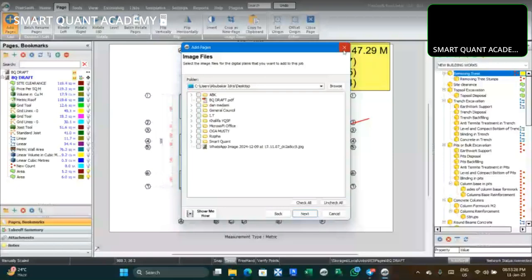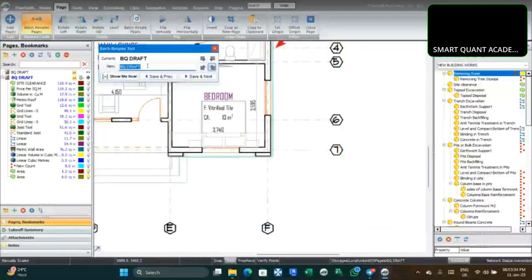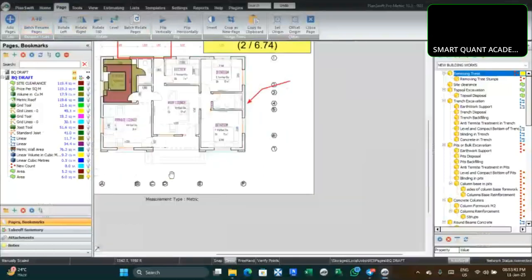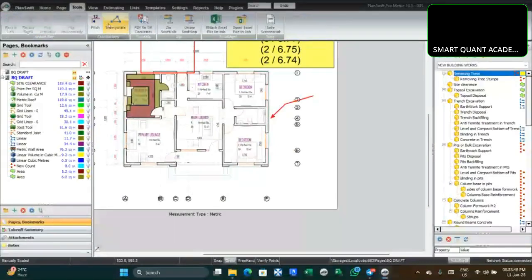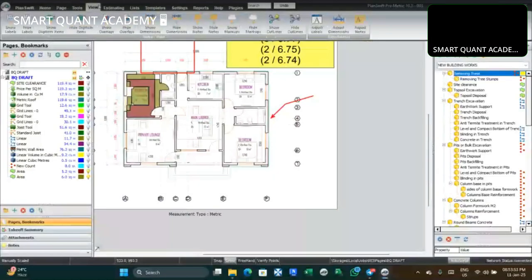So you can go ahead, next, locate your drawing, import it, and scale it. This is, as I said earlier, the naming pages button. Name it, save, move to the next one, rename, move to the next one. This is for flipping the page, rotating. I think we have explained all these. So this is the pitch tool, how you can get your pitch triangle view.